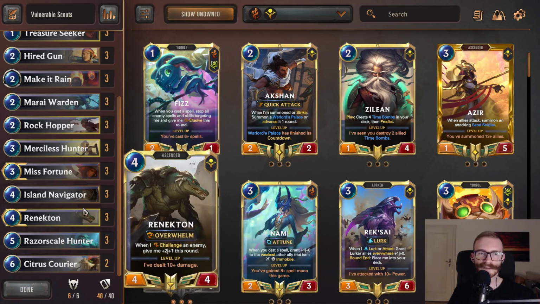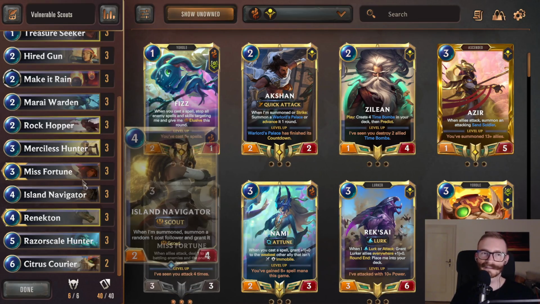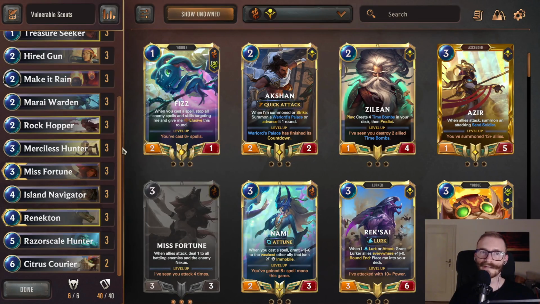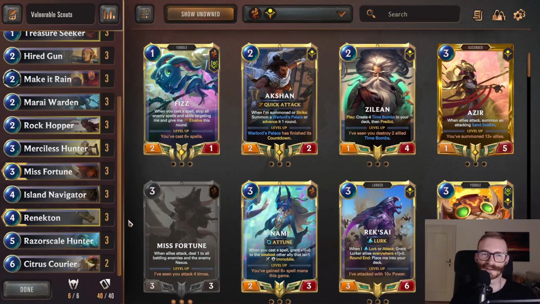Turn 4, we start playing our scout units. Island Navigator, just very nice if we play MF on turn 3 and Navigator on turn 4 and have the attack token on turn 4. We can threaten to flip MF as soon as turn 6. Or maybe even turn 5 or so if we get a crazy list or Courier off.